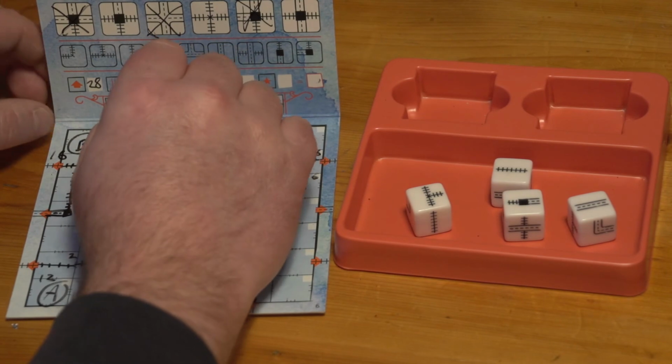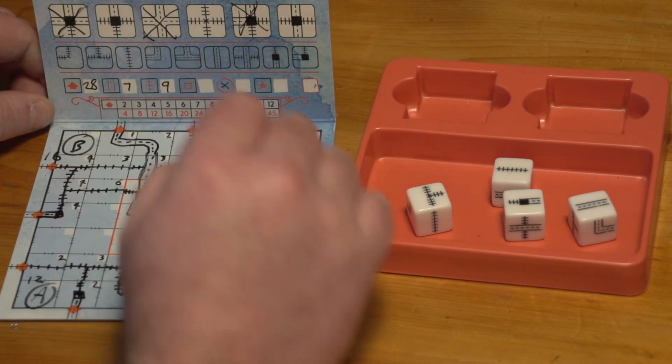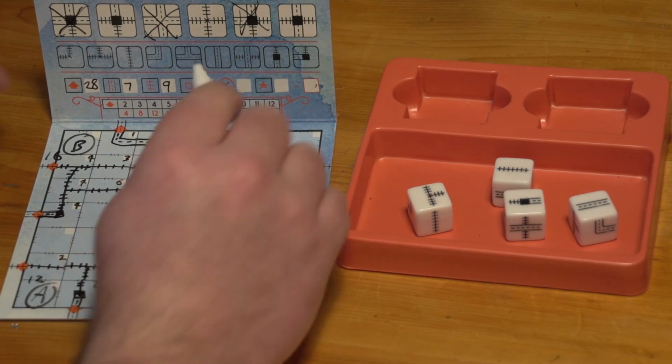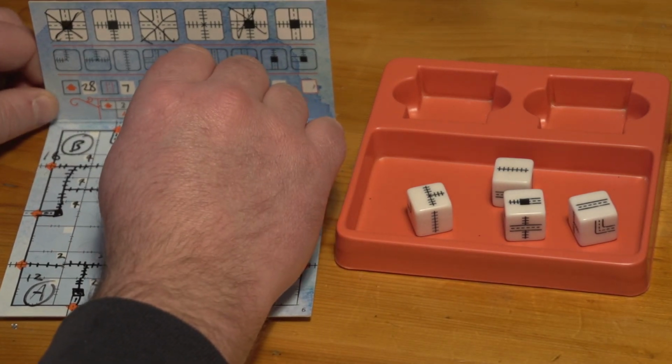1, 2, 3, 4, 5, 6, 7, 8. Yeah, so 9 for longest railroad track. I've used all of my middle sections except for this one. So that would be 8 out of a maximum 9.